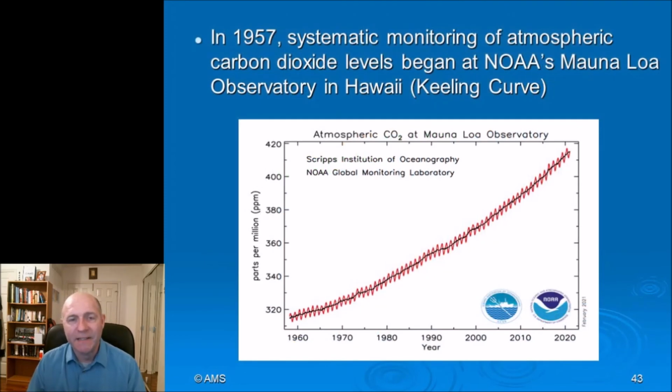In fact, back in 1957, Charles David Keeling started a monitoring system, Mauna Loa in Hawaii, to monitor how much carbon dioxide was in the atmosphere. Chose Hawaii because at the time it was far away from other human impacts. You wouldn't want to monitor your CO2 in a place like Pittsburgh that has all these smokestacks, at least it did in 1957. Places that have a lot of industry that are punching out a whole bunch of CO2 every day. You want to go to some place where it's away from all that and the carbon dioxide can kind of diffuse and get well mixed through the atmosphere.